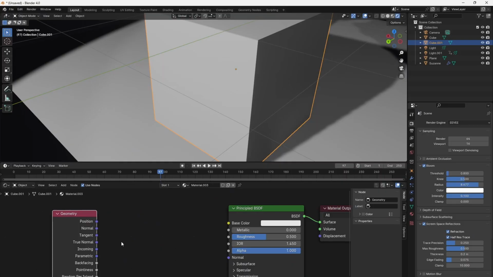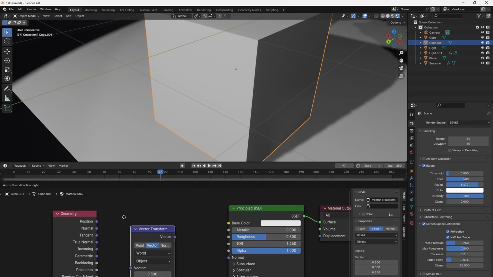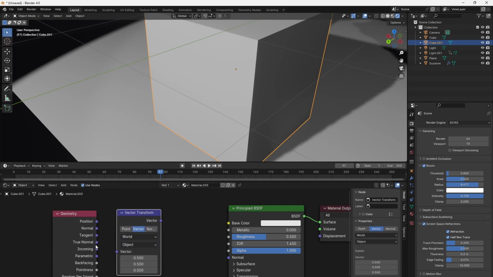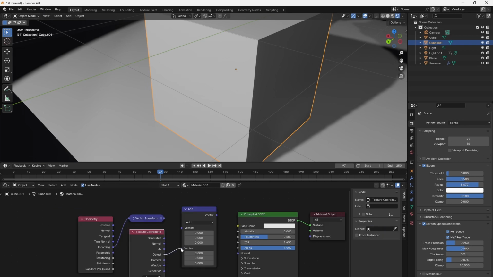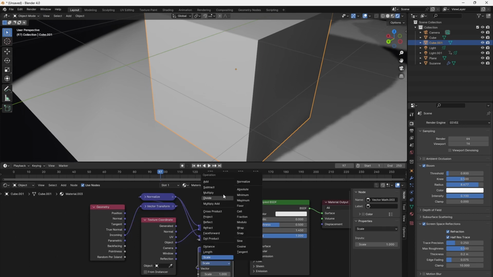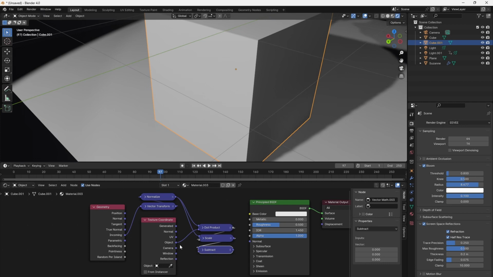What else? The incoming vector is very useful. We used it already in parallax mapping, and I did not explain what it actually is. It is a vector pointing right towards the camera. We get it from the geometry node, meaning that it's defined as direction in global space. And we have to be careful about the space in which our vector is defined. If we do math with different vectors, it's only convenient to calculate all vectors in the same space.